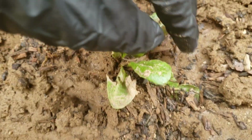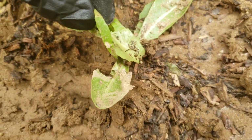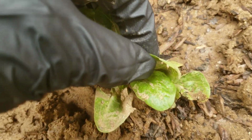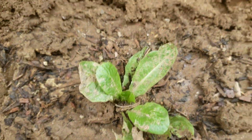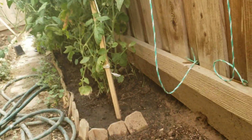sprouted on its own. It must have been a past seed that I planted that just sprung up, and it's doing fairly well right here in this area where the fence is. There's my tomatoes.